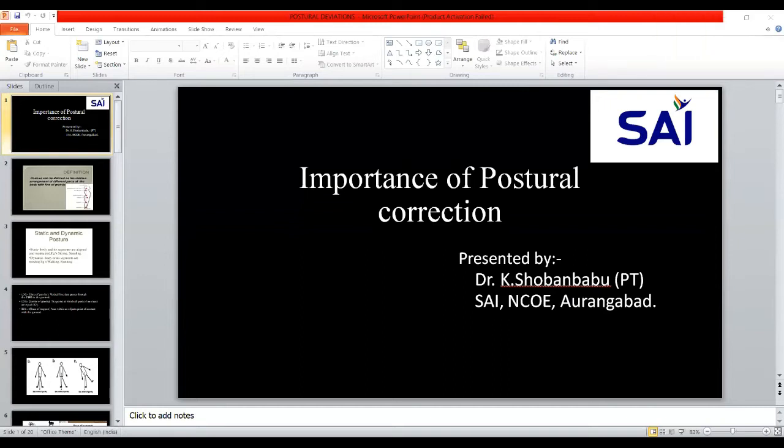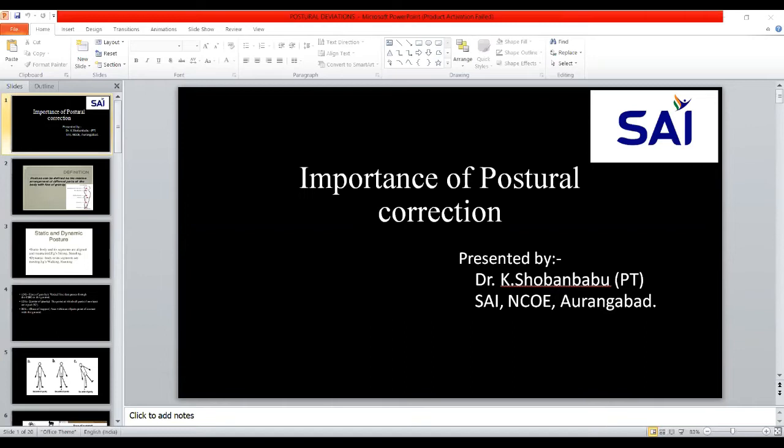So what I'm discussing is posture. Posture can be defined as the relative arrangement of different parts of the body with the line of gravity. A foot is a segment, a leg is a segment, the thigh is a segment, the pelvis is one segment, the entire spine is one segment, followed by the head. These are the different segments of the body, but they are aligned with each other, stacked on top of each other, in order to maintain a proper line of gravity. That is how posture can be defined.